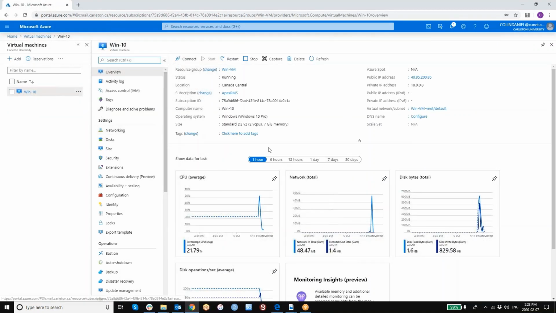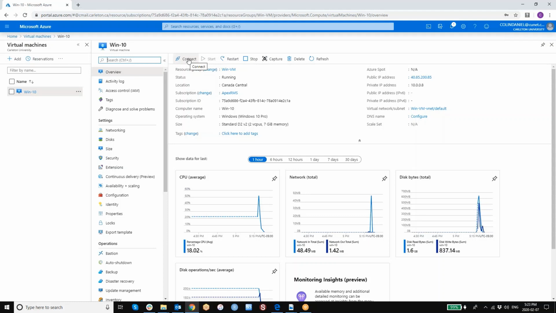So here I am in the virtual machine with it running. Again, I could start it if it wasn't started, and stop it. So it's running right now, but I need to connect into it. So that's what this connect is about. To connect into one of these virtual machines, if you have a Windows computer, Windows comes built in with something called Remote Desktop, and it will just work, as I'm going to show you in a minute.